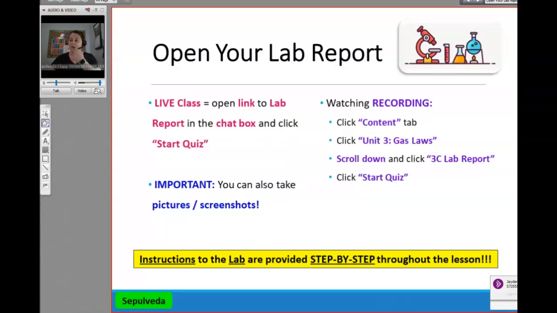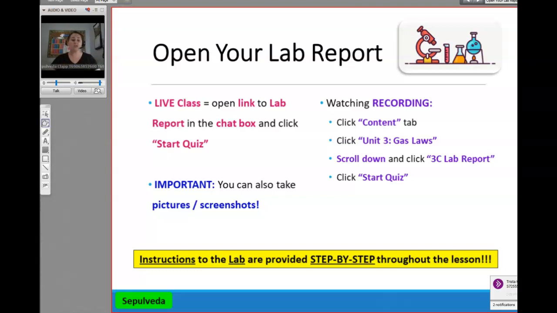So right now, I'm going to go ahead and put our lab report into the chat box. There you go. I want you to go ahead and open up that lab report, and give me a green check when you open it up. Now, we understand, no worries here, that if you cannot open it up, your computer doesn't like doing two things at once. I know they can be very temperamental. Just let us know, and make sure you get pictures or screenshots of the work that we do today in class. So give me a green check either way so I know you're ready to go. We don't want to leave anybody behind.